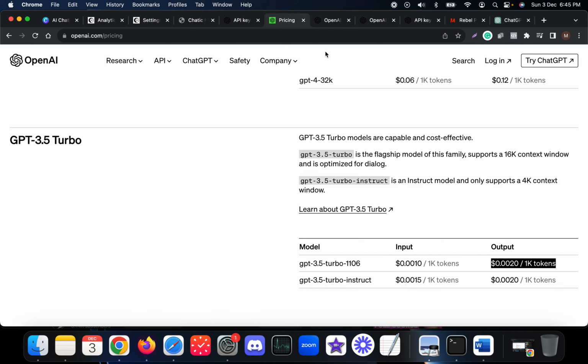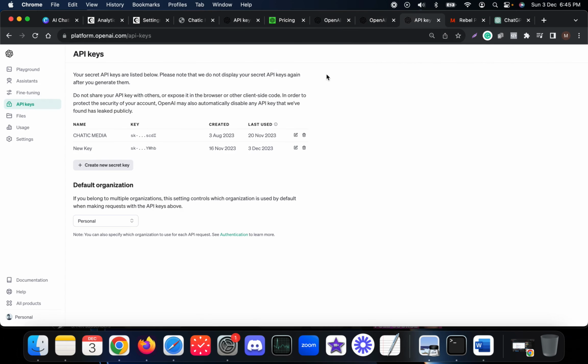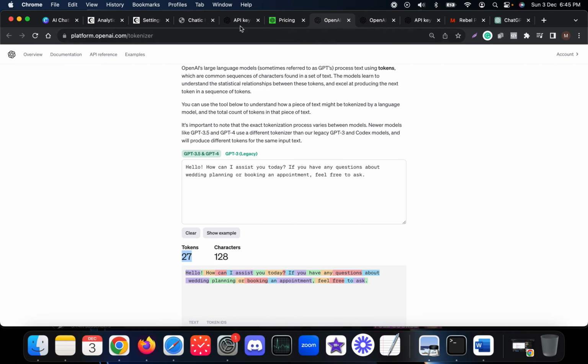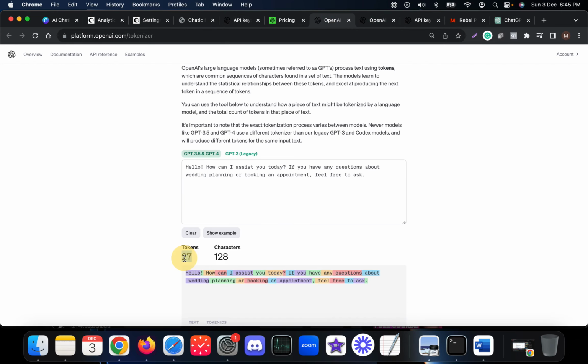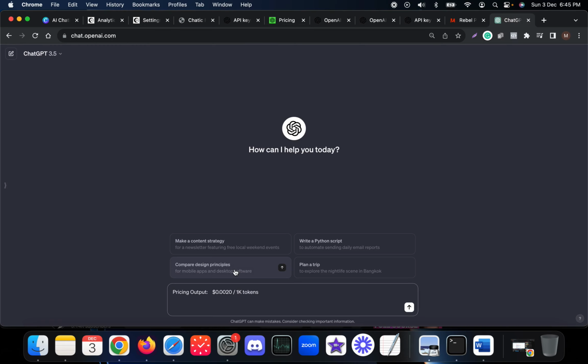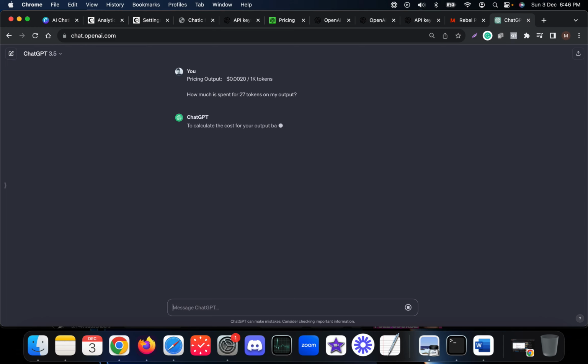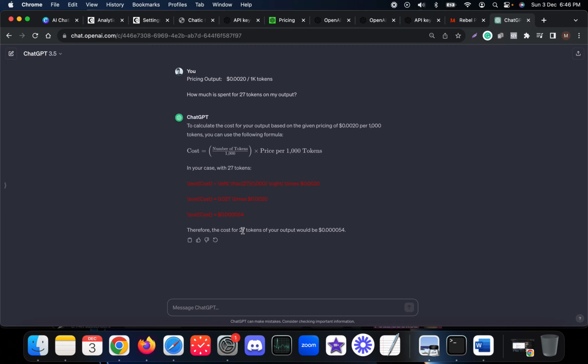Based on the response we generated over here, we spent only 27 tokens. So how much is spent for 27 tokens on my output? Let's see how ChatGPT calculates it over here. So here, this is the cost.